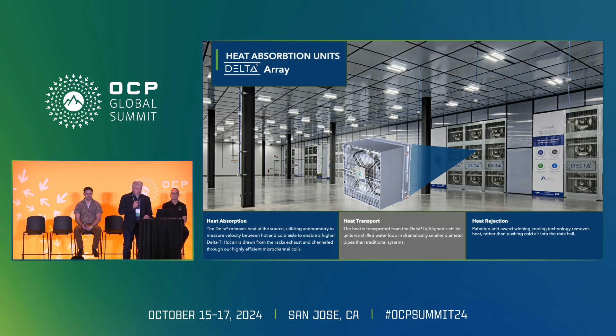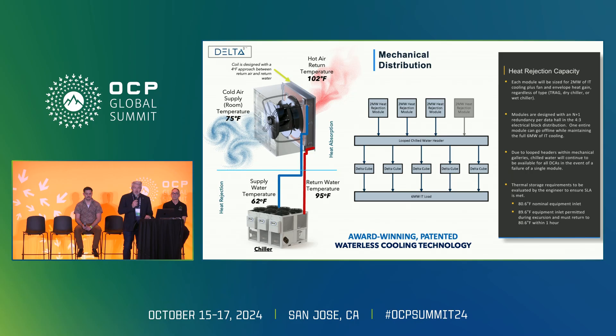Their cooling technology looks like a fan but is actually a turbine, using a static pressure drop which gives incredible ability to handle up to 50 kilowatts per cabinet in mixed density with very low PUE. They use a closed-loop water system with no adiabatic water cooling, enabling them to build in places with absolute water droughts. Each single unit handles about 450 kilowatts of heat rejection — roughly equivalent to a couple of Crays — and additional units can be added as needed.